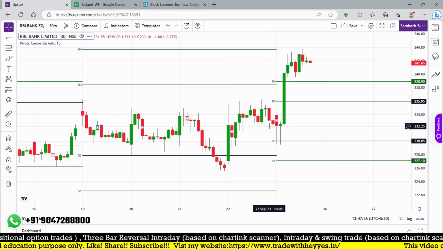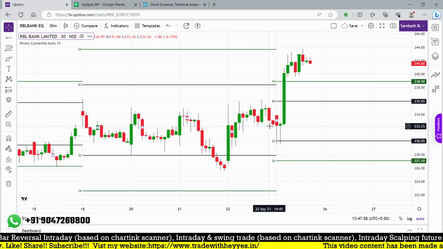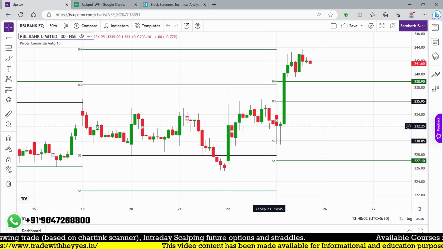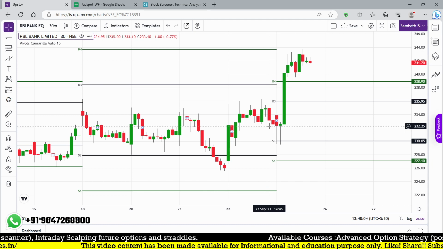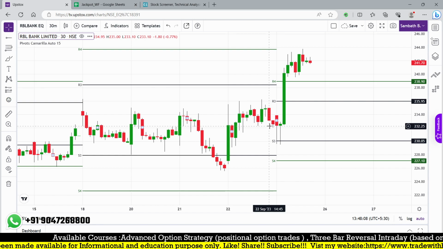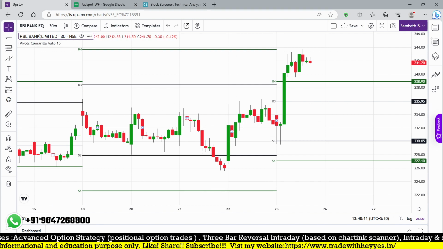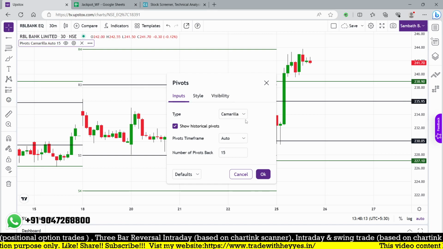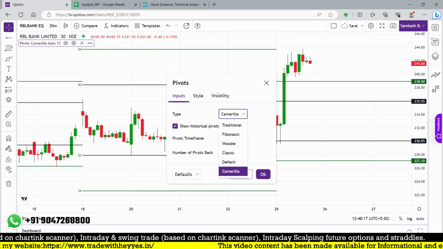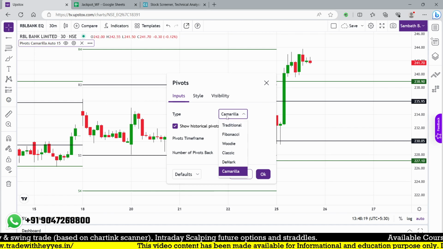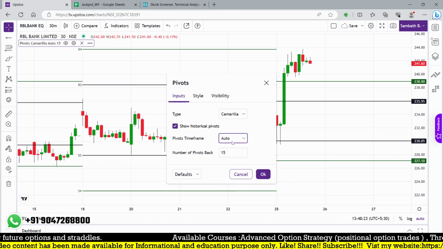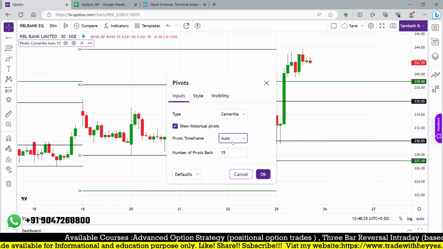So how do we get that in a weekly time frame in our chart? Simply, if you are using a 30 minutes time frame, it will automatically change over to the weekly time frame. I am using the Upstox platform to get this Camarilla pivot scan. It automatically gives you the last 15 days of data. You just add a pivot point, the normal pivot point. From there, you can add a Camarilla and you will get the levels. If you are going for auto, then when you change the time frame, it automatically changes.